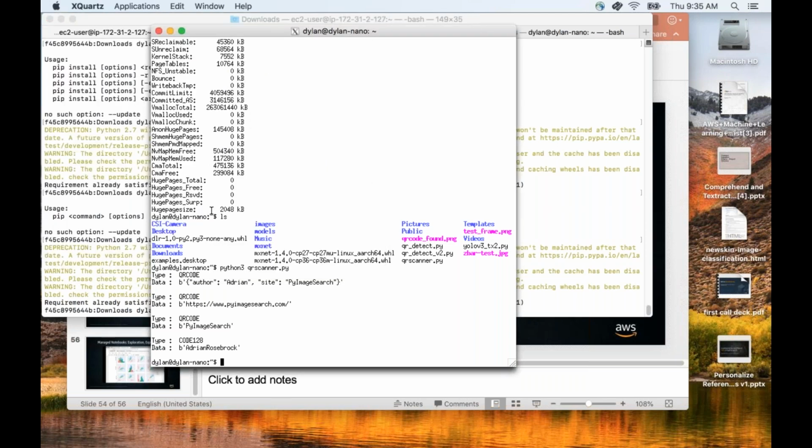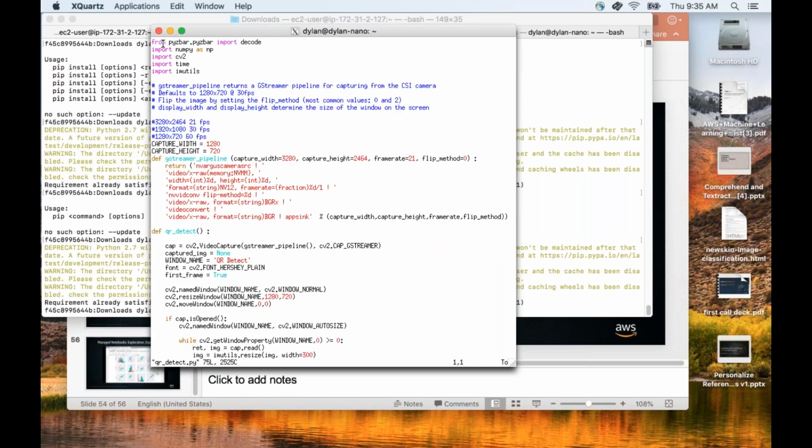The challenge is, though, things like the Nano, quite often the camera feed is not high quality. So I have this script here called QR detect py, and it's using PyZBar to detect.